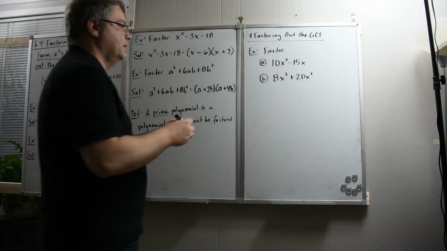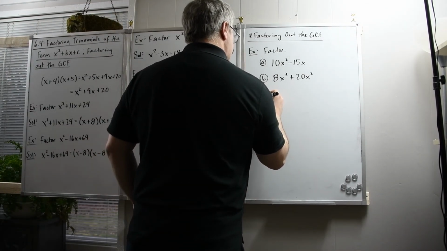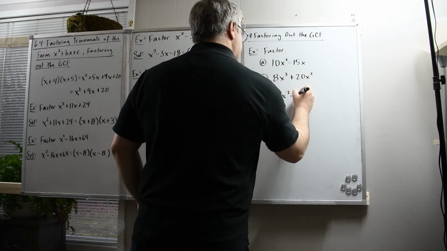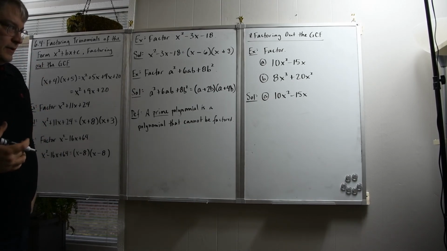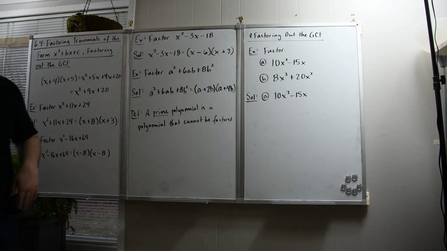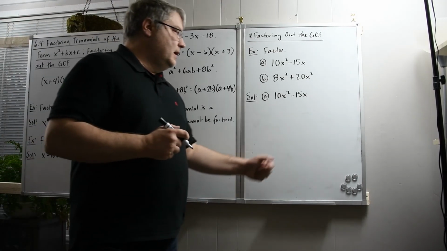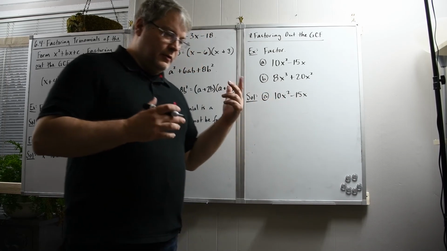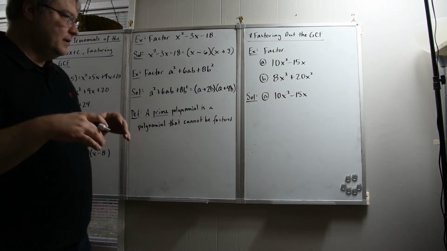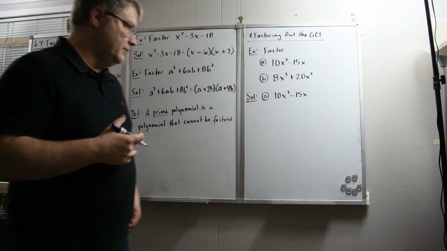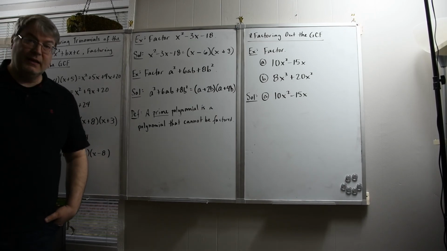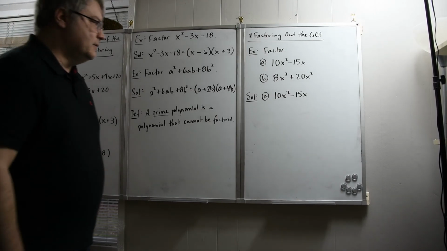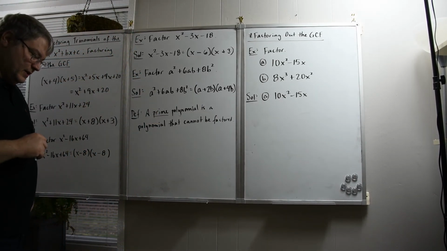Now, when we're going to figure out the greatest common factor, what we're going to try to do is come up with a monomial. And we want to make sure that the coefficient is the largest number that we can factor out of each one of the terms here. So 10 and negative 15. Basically, what you're looking at is the fact that 5 is the largest number that's going to divide evenly into both. So 5 is going to be the coefficient of that monomial that we factor out.